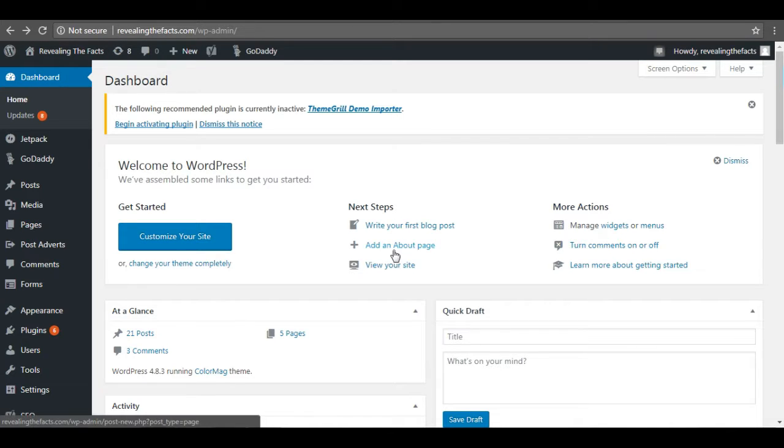So first thing is you need to set the theme of what you want for your WordPress or your website. After landing up in that dashboard page, you will see a little bit small icon. It says change your theme completely. So right now my website has been totally built up, so I won't change the theme right now. I will show you how it works. So just click on change your theme completely.